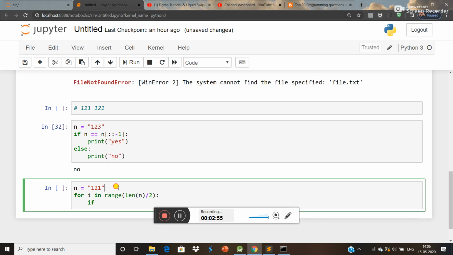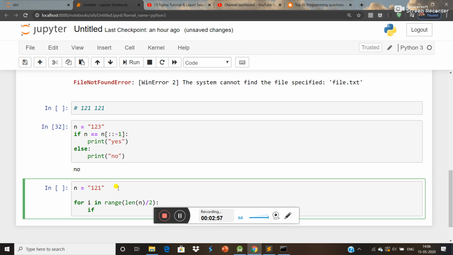First of all, we assume that it is a palindrome, so write a flag, and that is true.